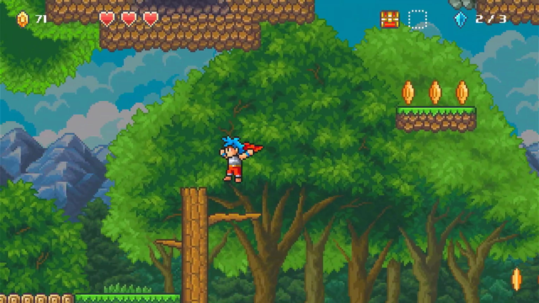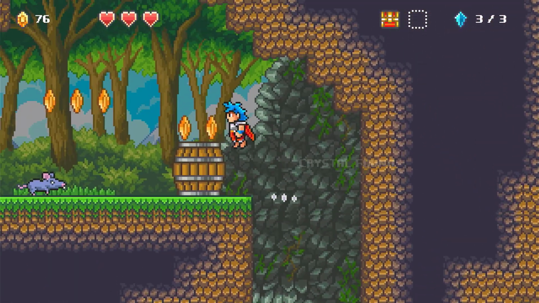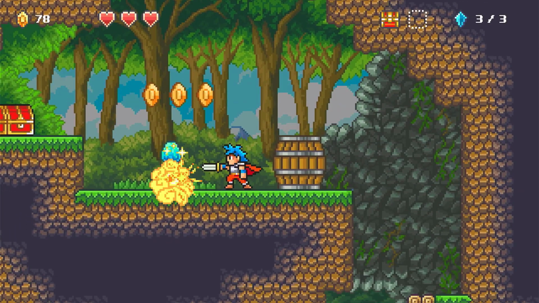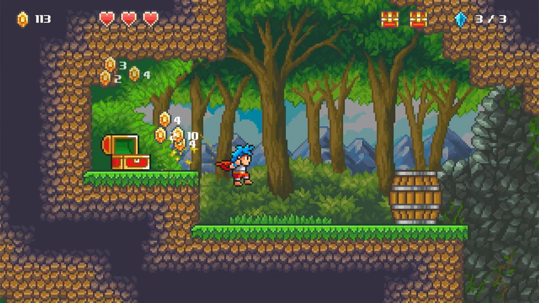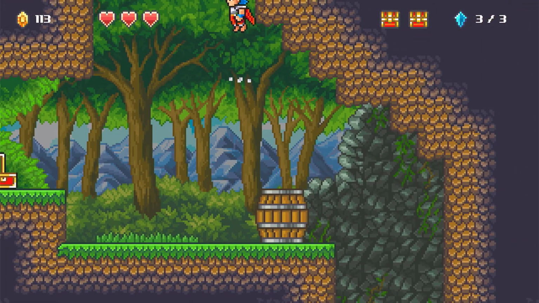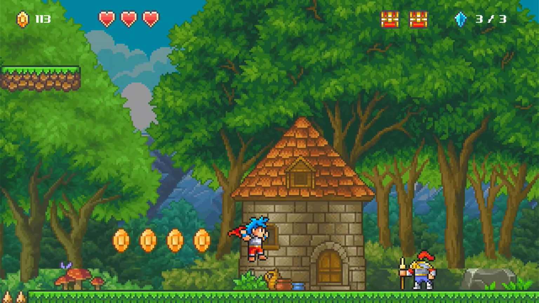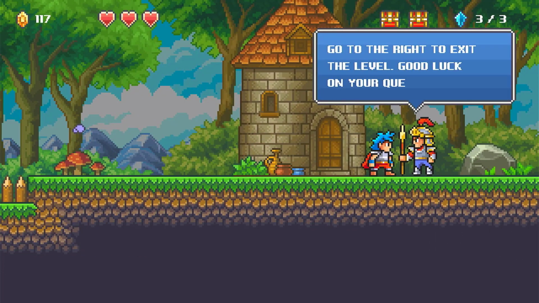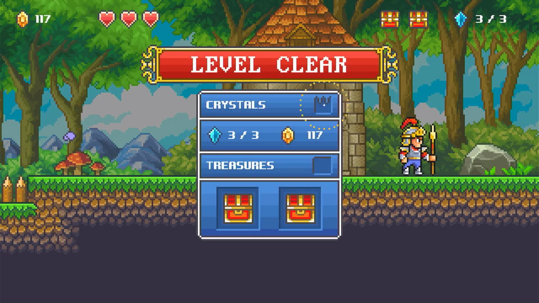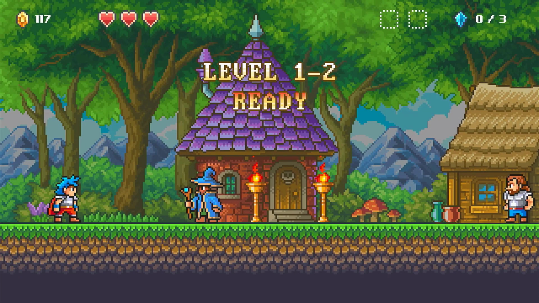Oh, spikes. Crystal found. Oh, it's a rat. Can I press down? Go to the right to exit the level. Good luck on your quest. Okay. Alright, next level.